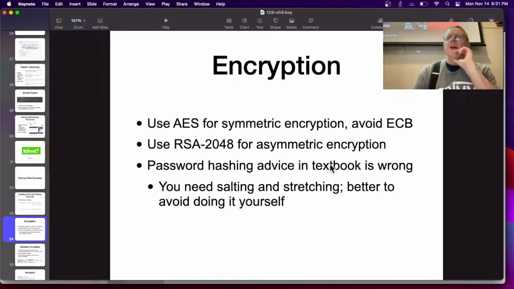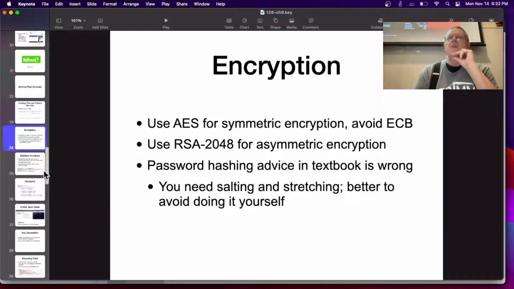The book is not, in my opinion, correct about password hashing. They aren't secure enough. You have to do salting and stretching. You don't just run it through something like MD5 or SHA-1. You have to add some random characters of salt and then run it through thousands of repetitions to make it slow. That's the right way to do it. But there are hashing algorithms to use, which is the best thing to use, secure hash algorithms like PBKDF2.